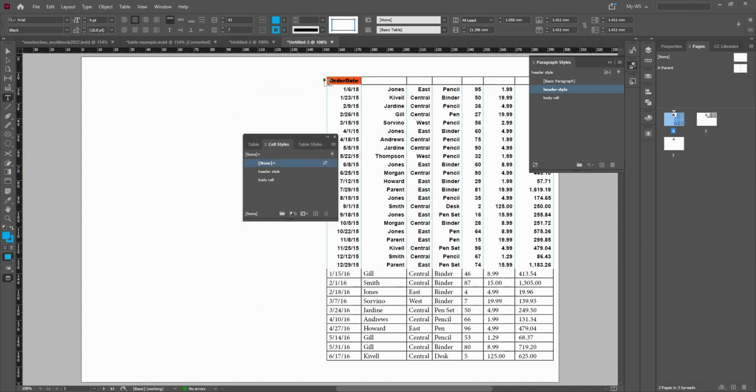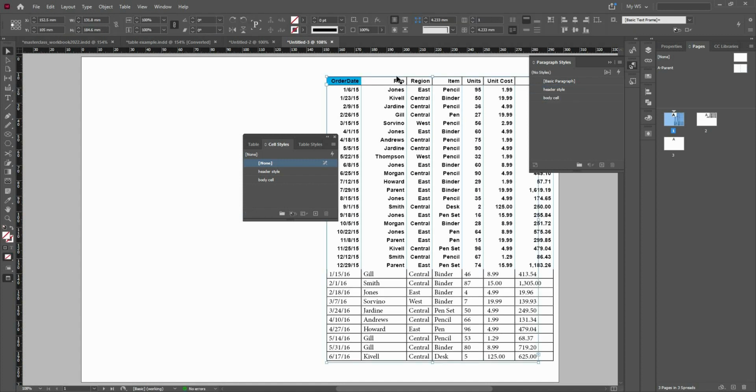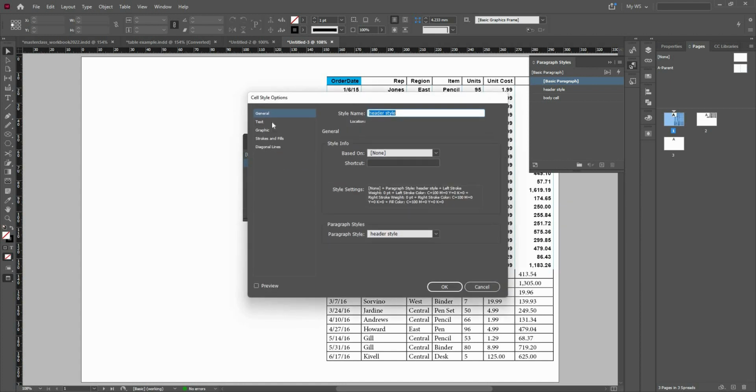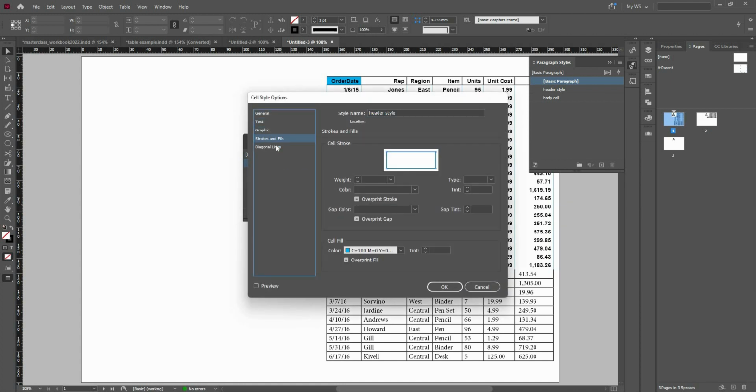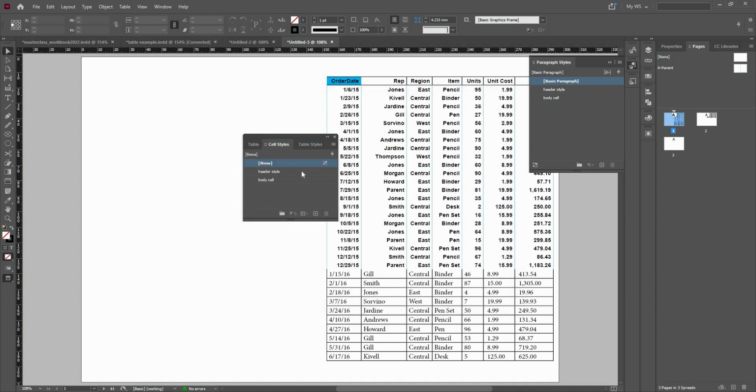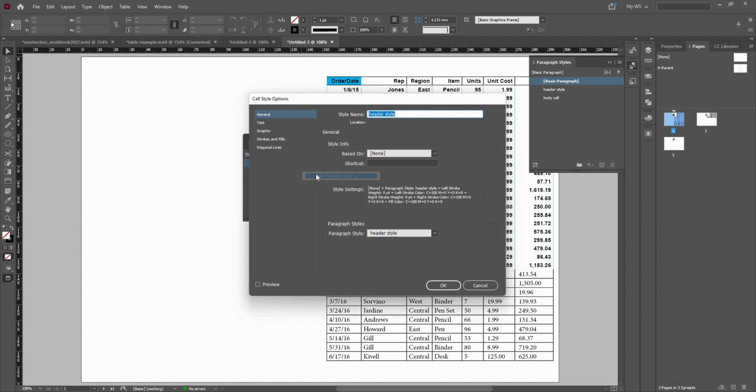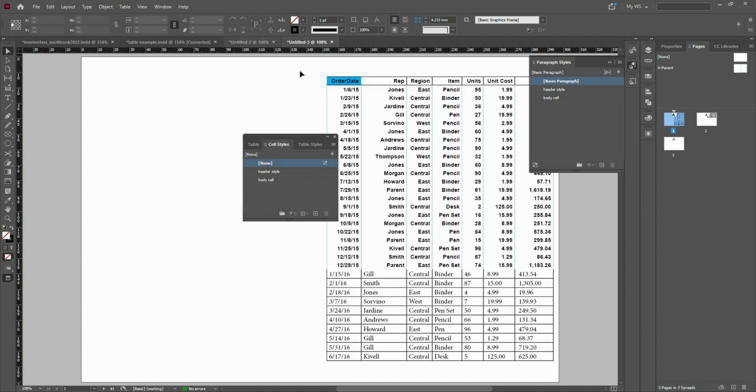And give OK. Now if I give that, it's a header style. Edit here, maybe text graphic style. Set here, diagonal lines, color is applied here. Okay. Edit header style. Yeah.